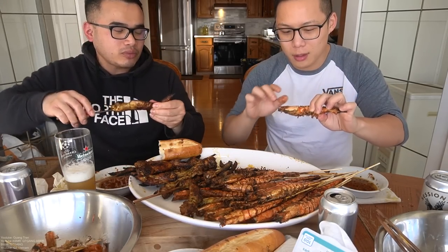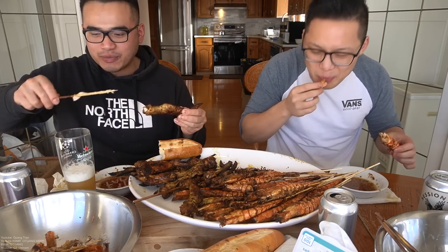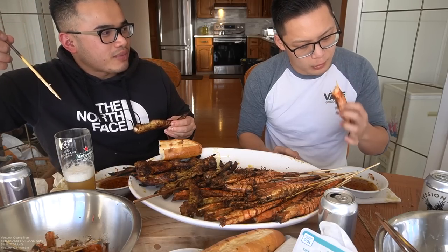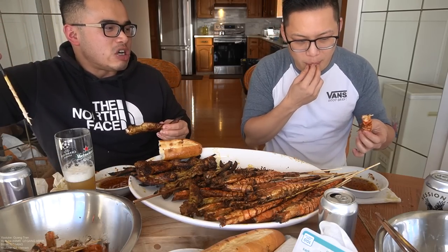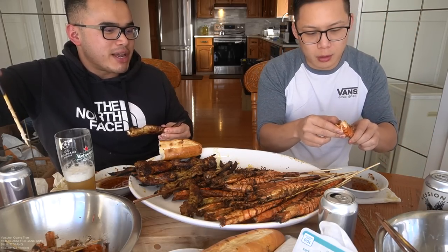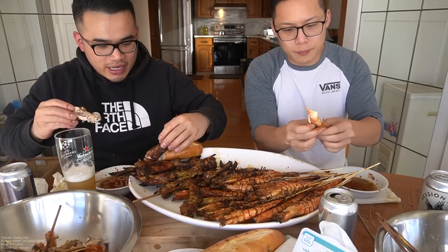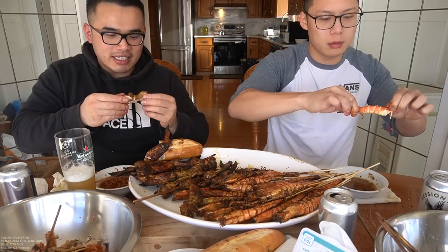You see that little roller? Bite around it and suck that. You taste that? Is it creamy or bitter? It's really creamy — if it's bitter it's a little old. These are all frozen shrimp here — here you can only get frozen shrimp. I had fresh shrimp one time and it was just jumping. Kind of sad to see, but when I ate it, it was just the sweetest piece of food ever.